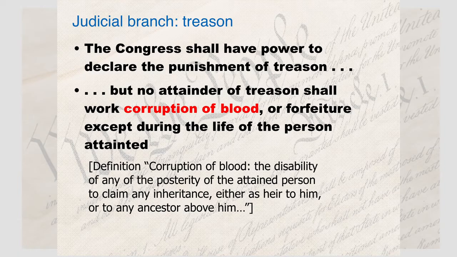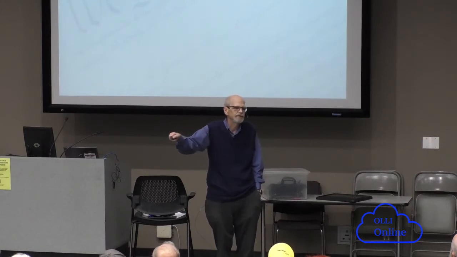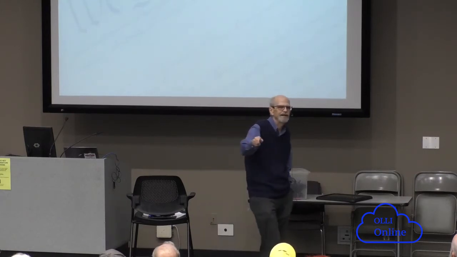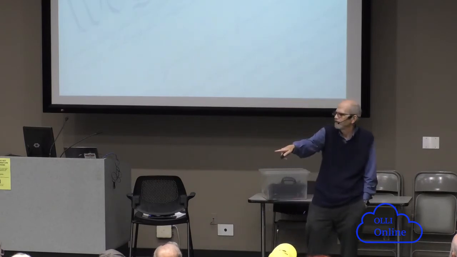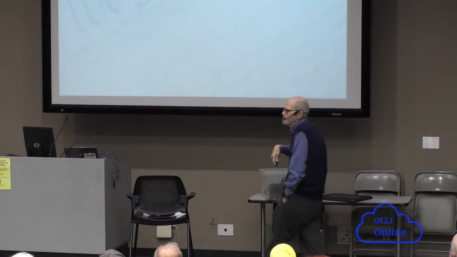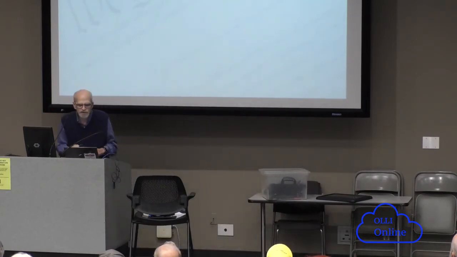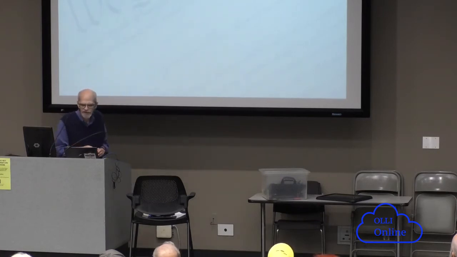And the Congress, not the executive, shall decide on what is the punishment of treason. But no attainder of treason. That is when you don't have a trial and you just declare a decision. A bill of attainder in a legislative branch is that you'd find this person guilty just by whether or not there were enough votes in the legislative chamber and what they sentence without any appeal rights. But no attainder of treason shall work corruption of blood or forfeiture except during the life of the person attainted.